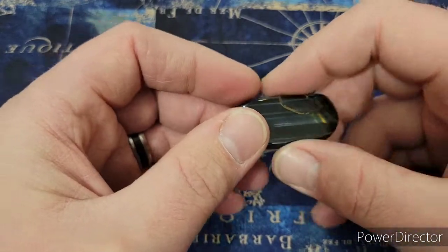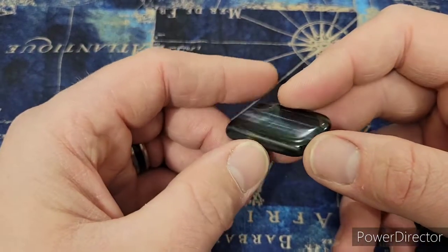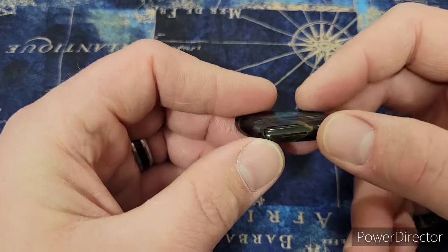Yeah, it shined up really nice. I'm pretty happy with it. There's a few flaws left over here and there, but for the most part, they look really nice.